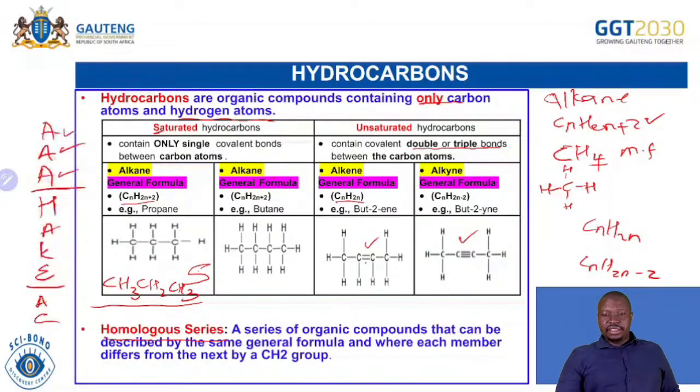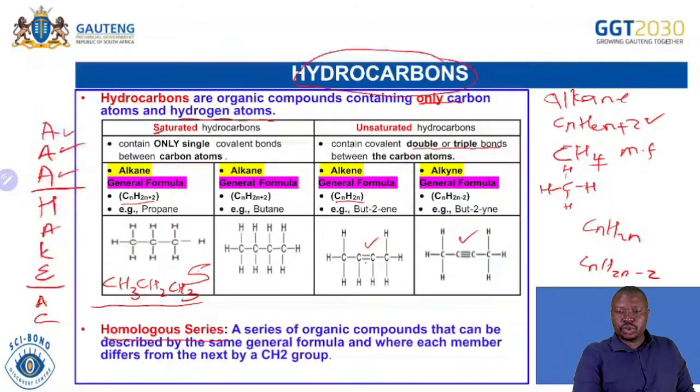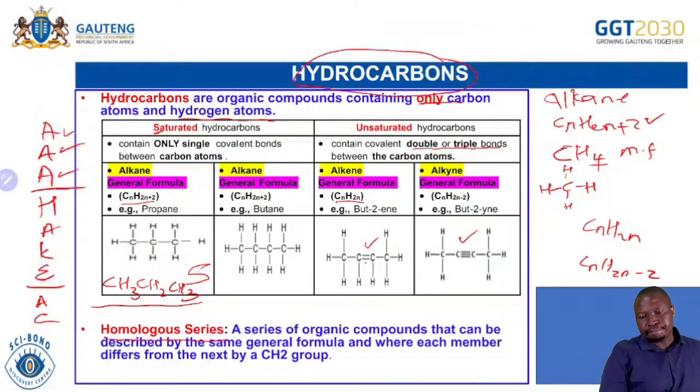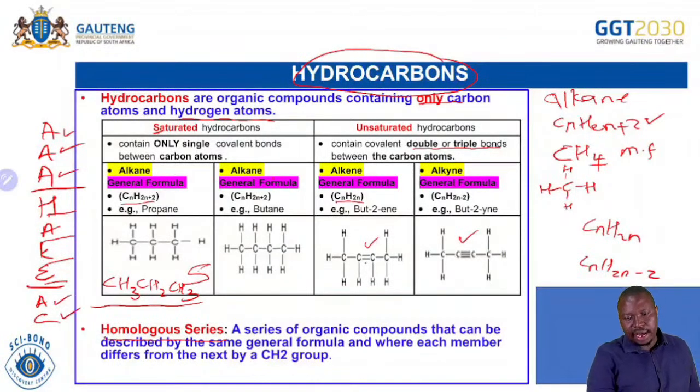And I just said to you, all these are called hydrocarbons. Why are they called hydrocarbons? They are made up of hydrogens and carbons only. So there is no other atom. It's only carbon atoms and hydrogen atoms. So we refer to them as hydrocarbons. And there are 3 hydrocarbons that we're talking about: alkanes, alkenes, and alkynes. And I showed you how the general formula changes from alkanes to alkenes to alkynes. Now we have Hague, which is your haloalkane, your aldehyde, your ketones and esters, your alcohol and carboxylic acid. So you must know that we have those 9 homologous series.